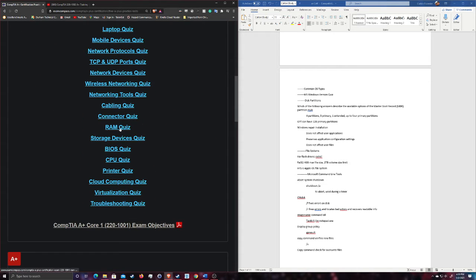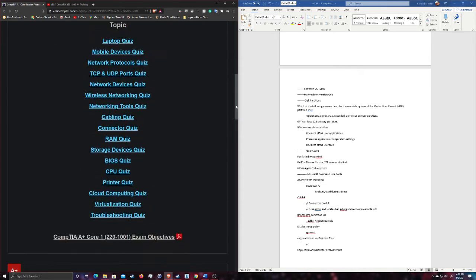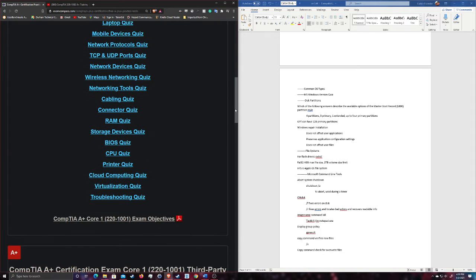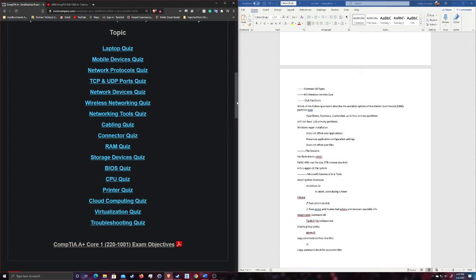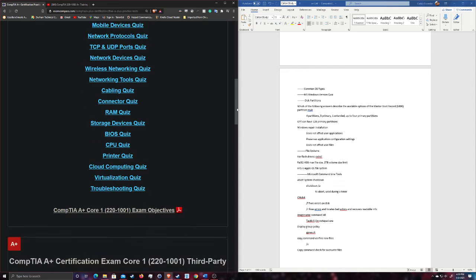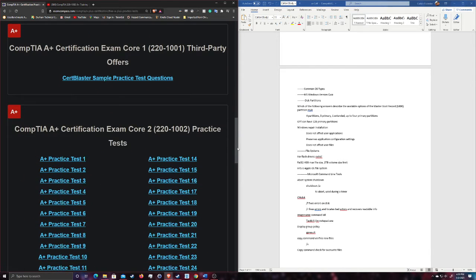A few things, like on my Core 1 quiz, there was one for RAM where it asked me about speeds and how many notches, and I didn't see any of those questions on the actual exam about how many pins are on the RAM chip or how fast the RAM chip is or what's the difference between DDR3 and DDR4. The questions were more along the lines of how do you get dual channel. You plug the chips in, they have to be exactly the same DDR4, the same speed, and you put them in the same colored slotted channel.